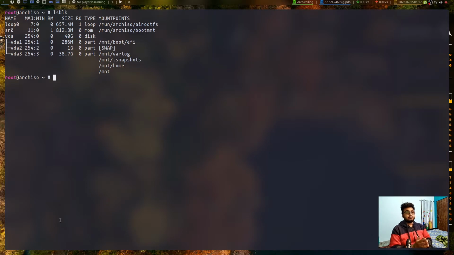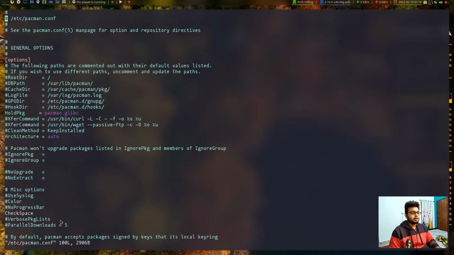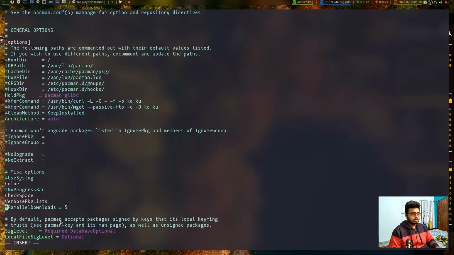And now what I do before installing is playing around with the pacman.conf. So vim /etc/pacman.conf and hit enter. Here I uncomment all the flags that I love to use, and increase the parallel downloads to 20.